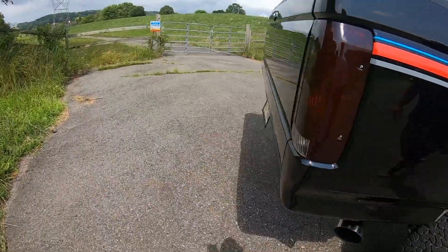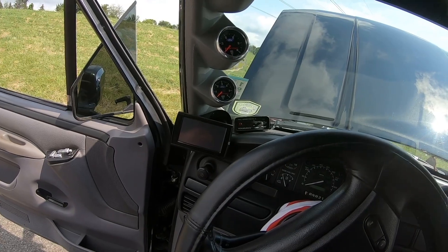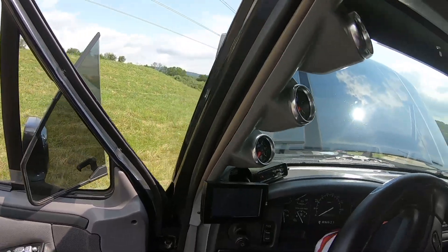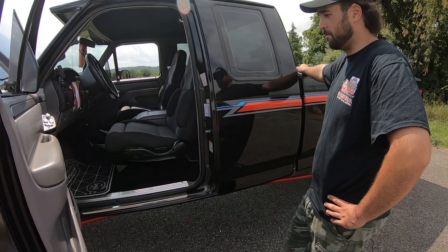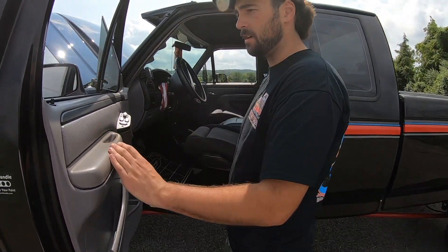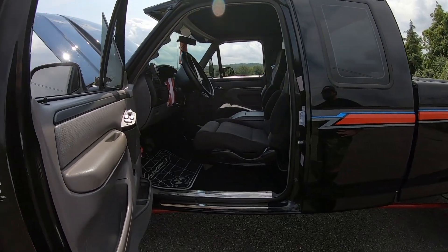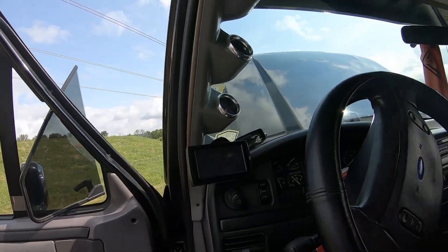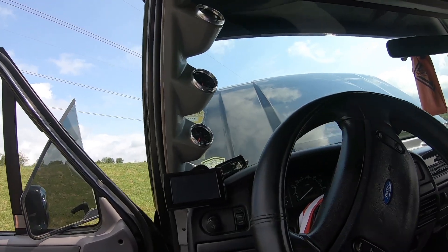Go around the other side and you can see the gauge setup. It's got Ford Racing pillar gauges by Auto Meter. That little monitor at the bottom is made by Edge — TS Performance made it for a couple of years. Pretty much run the whole truck off that monitor. It's a simple setup, nothing too over the top. The Ford Racing gauges look like they're supposed to be there, and the pillar setup uses what's basically a factory A-pillar but with gauge pods in it — so again, it looks factory.